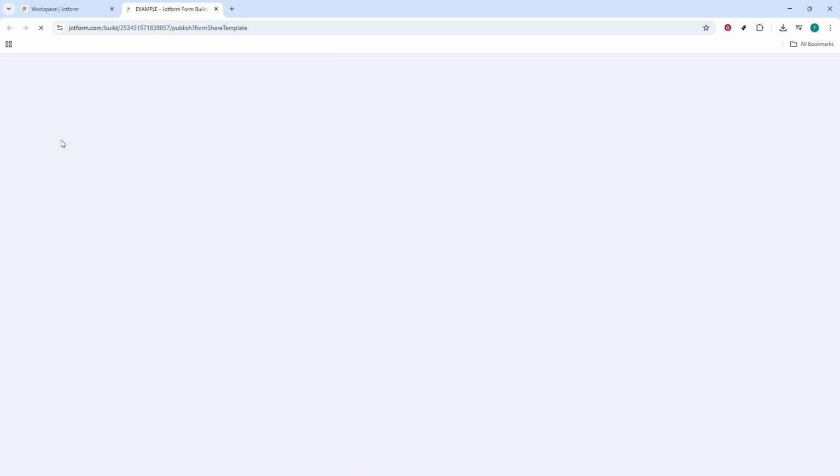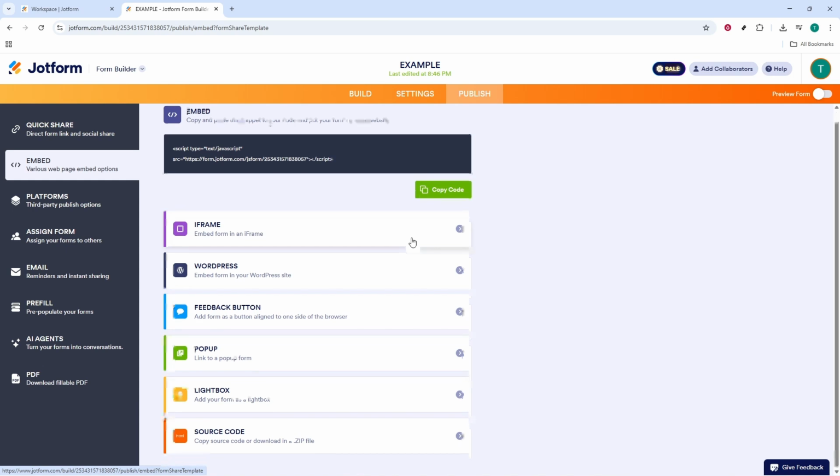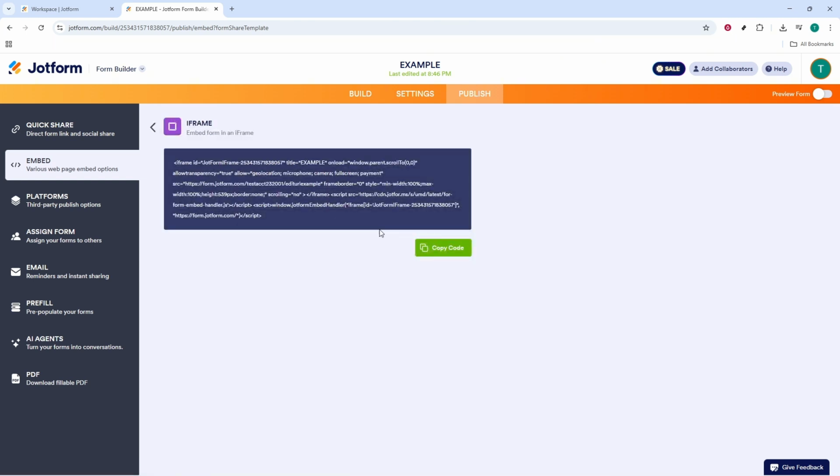The recommended option is Embed Without Scroll, which keeps everything in one smooth page and helps avoid those double scroll bars that can make a form feel cramped. If your site has heavier styling or you've seen conflicts with themes or plugins before, the iframe option is a reliable alternative because it sandboxes the form from the rest of your page's CSS. Either way works. Pick the one that best fits your site.